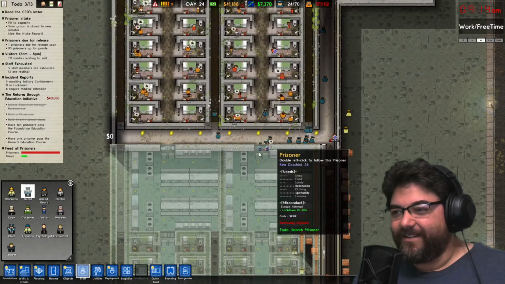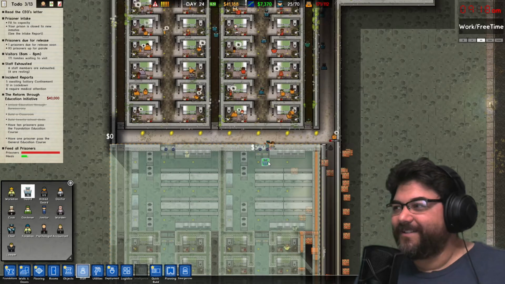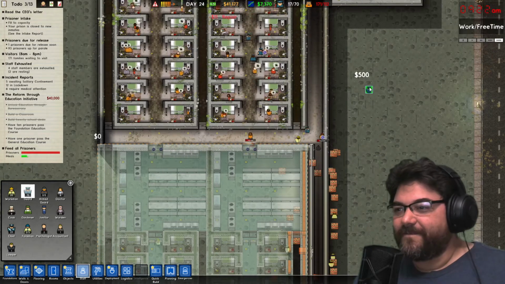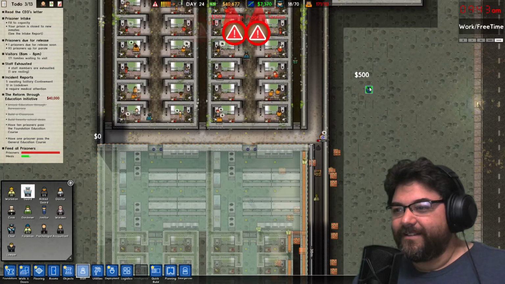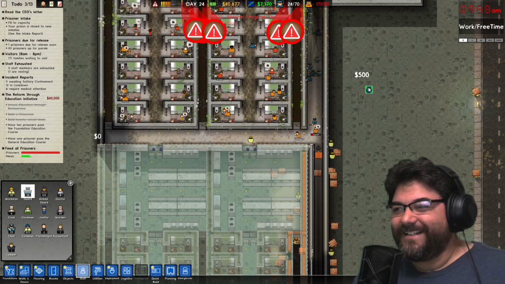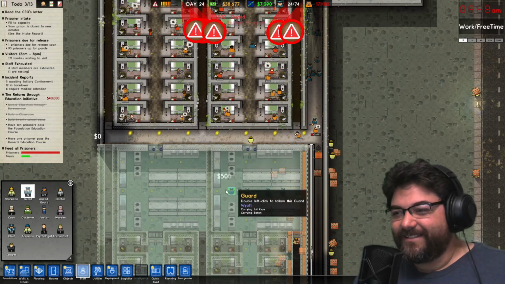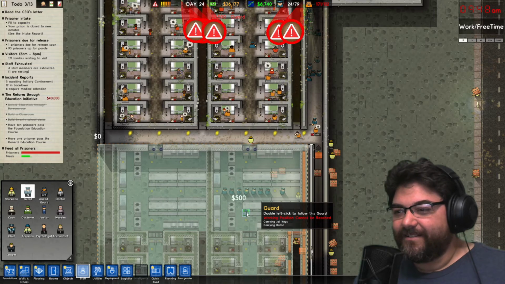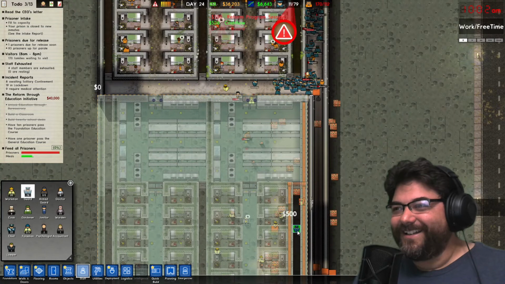All right, so this needs to hurry up. Hurry up, put those doors up. Look at that guy's in handcuffs. Oh my gosh, here they go. Okay then. I'm at 76. I need to slow down. Oh my god.